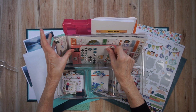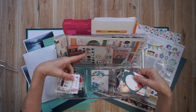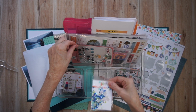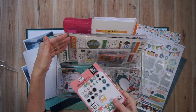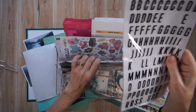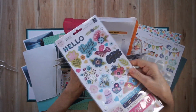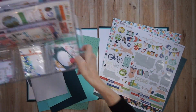So I'm showing you the embellishments. I have a 12 by 12 sticker sheet from Simple Stories. I don't end up using that. In this tray, I have all of my embellishing from the main kit, the embellishment add-on, and the travel add-on. But like I mentioned in the intro, in the end, I just use the embellishments from the main kit and the embellishment add-on. I'm going to talk more about all of these embellishings later on in the process when I actually embellish my page.